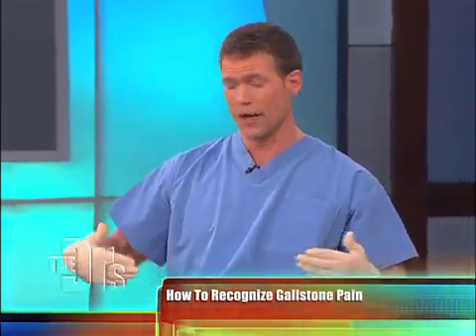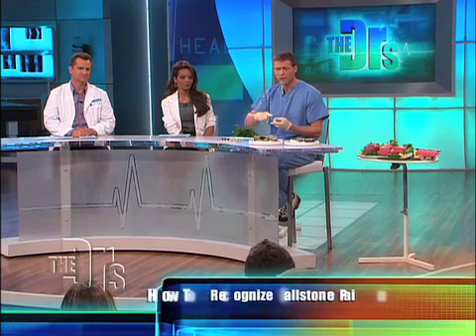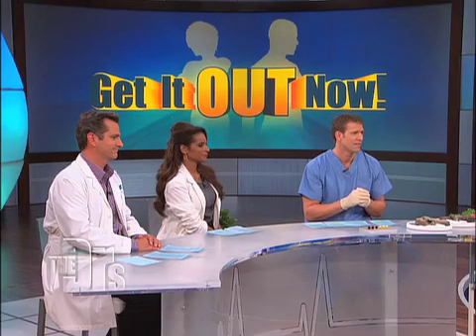People will come into the emergency department all the time — we call it right upper quadrant abdominal pain. It can be worse after meals. There can be a lot of nausea and vomiting associated with it. And that's a situation where with gallstones, you may voluntarily take out the gallbladder. So briefly, why do stones form? Stones form when certain substances like cholesterol crystallize within the bile. Once that's happened, you will either have pain or sometimes you will not. If you start to have the pain, that's the time to actually get it taken out.